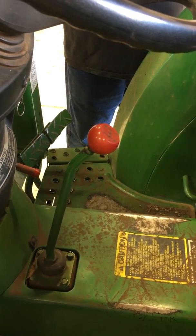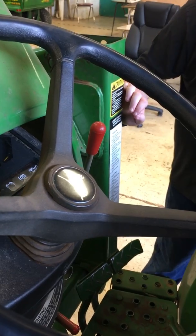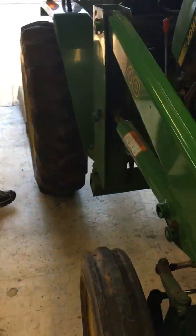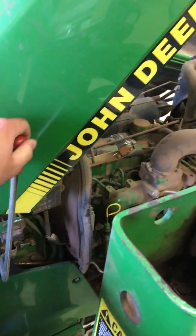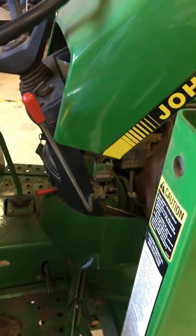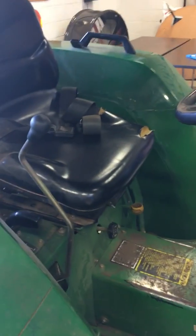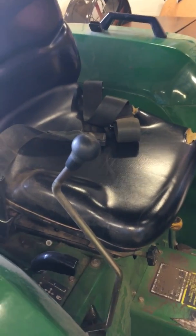And then your throttle, you don't want to have your hand throttle wide open. Remember that forward is wide open, towards you would be at idle. This is wide open, that's at idle. You don't want it wide open, because it'd be like stepping on the gas of your vehicle and cranking it. It's just going to rev it up, and it's not good on the engine. And like I said, seatbelt, we talked about that. Just remember, ROPS up, seatbelt on; ROPS down, seatbelt off.